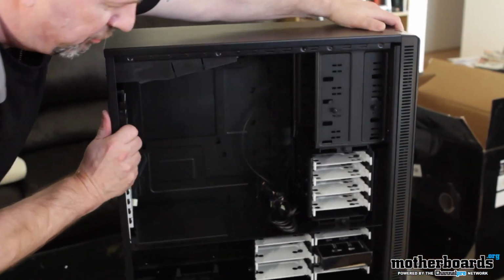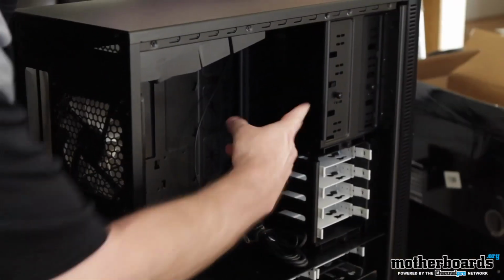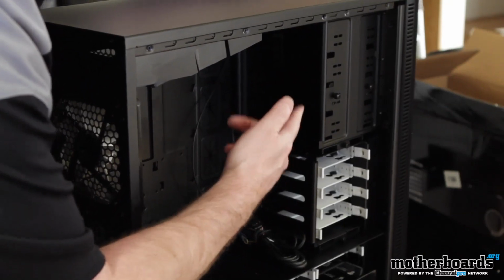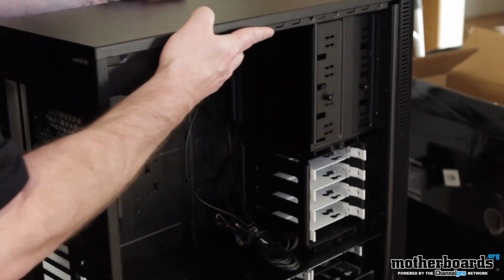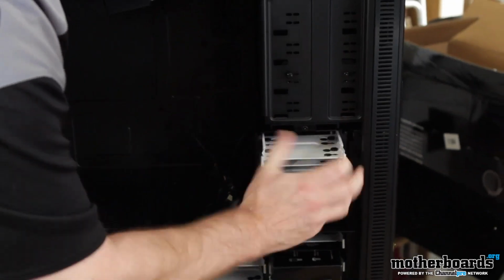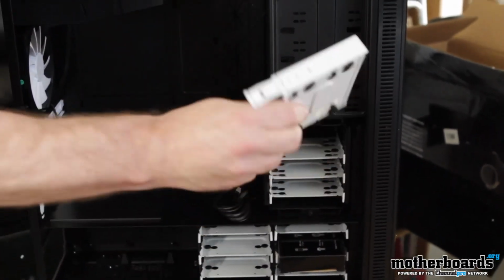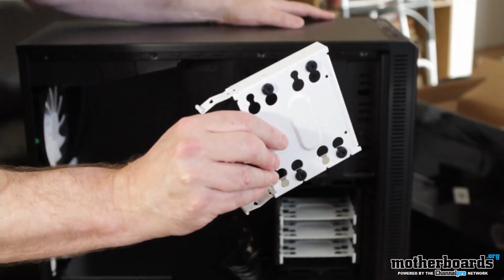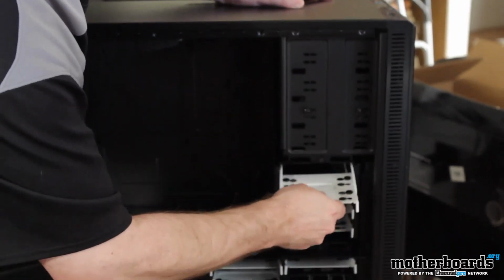Get the camera in. I guess first I'll try to angle it here. Here's the inside of the case where you're going to put all your CD drives and stuff like that. This is your 5.25 bays. Then over here on the side, you have all these bays right here where your drives are going to be mounted onto. You can use either SSDs or a standard HDD in these. They all slide in and out, very simple.